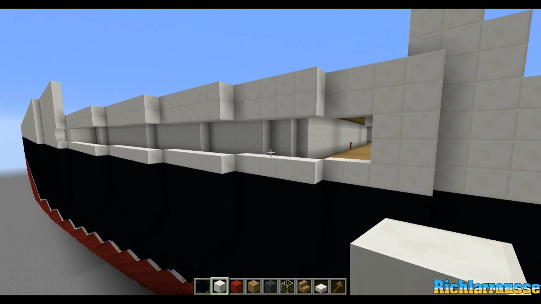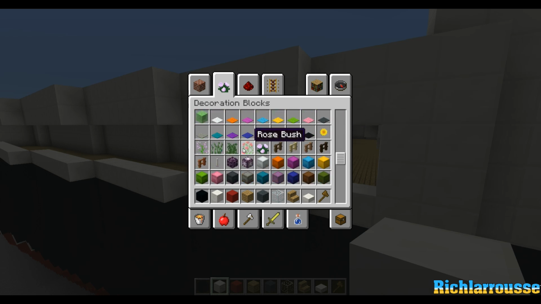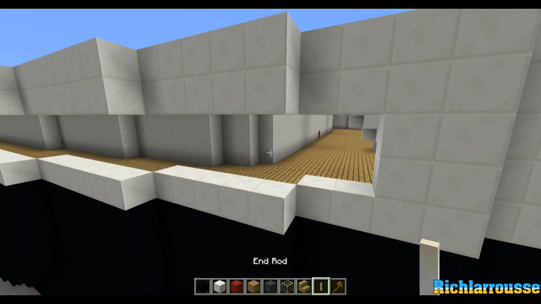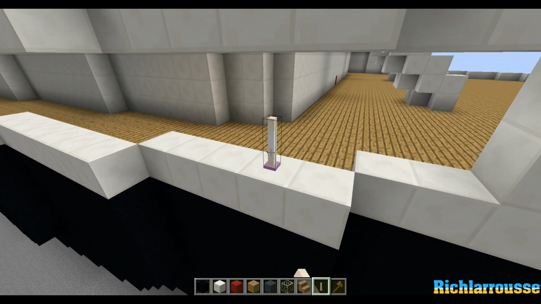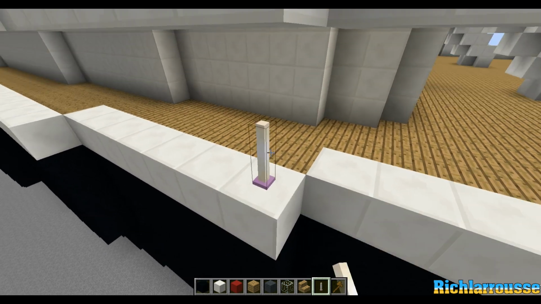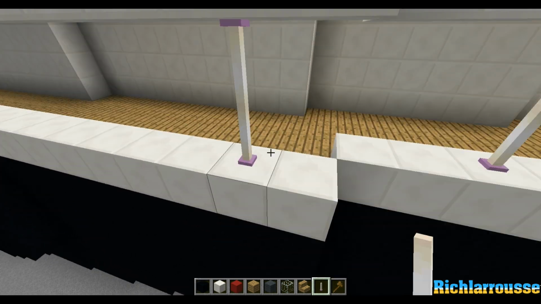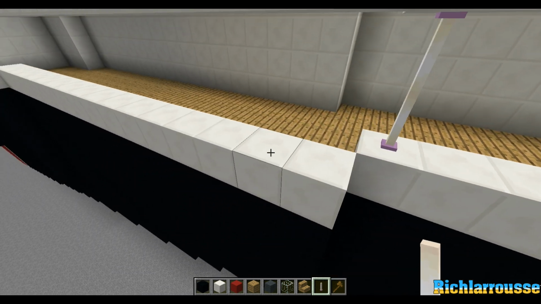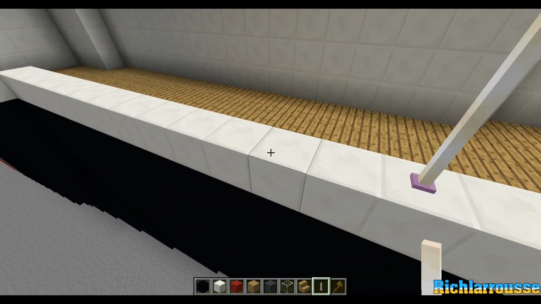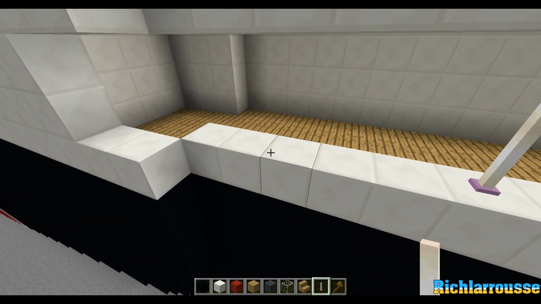And now what we're going to do is add our pillars, which I normally use end rods. I think that's what they're called, isn't it? End rods. And what we'll do, we'll put a pillar every 4th block basically. So in the gap here we go 1, 2, 3, 4, add a pillar, and repeat, 1, 2, 3, 4, add a pillar, all the way along.